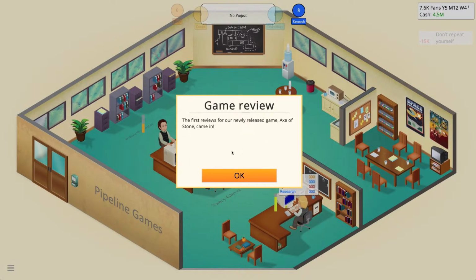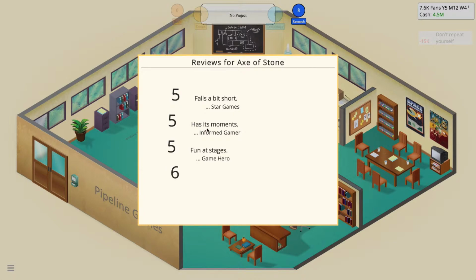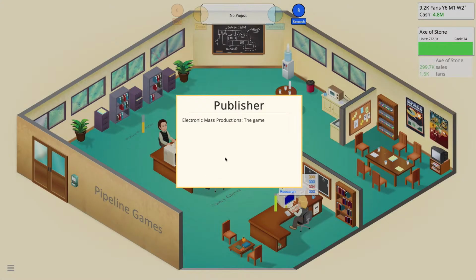Our game reviews are in for Axe of Stone. We need to get over a 6 here for them to be happy. Falls a bit short. That's not good. We preferably need more 6s. I think we're going to end up paying a penalty fine here because it doesn't look like we're going to meet the standards we were set. We probably worried too much about our guys making it through as least possible rather than concentrating on what areas they can develop best. So that isn't good. You can see here Jimmy Johnson's speed is improving with his training, which is good.